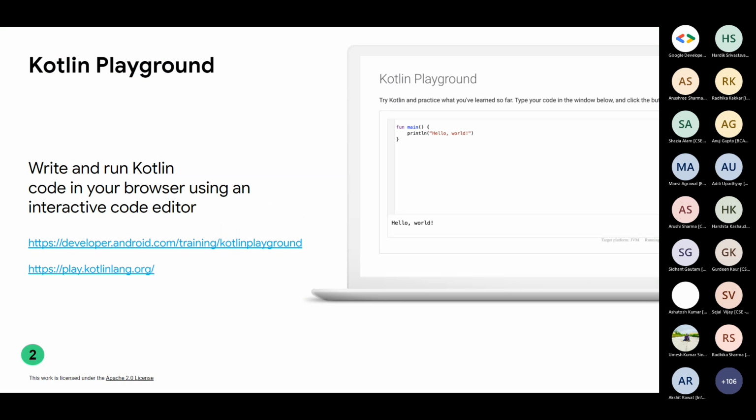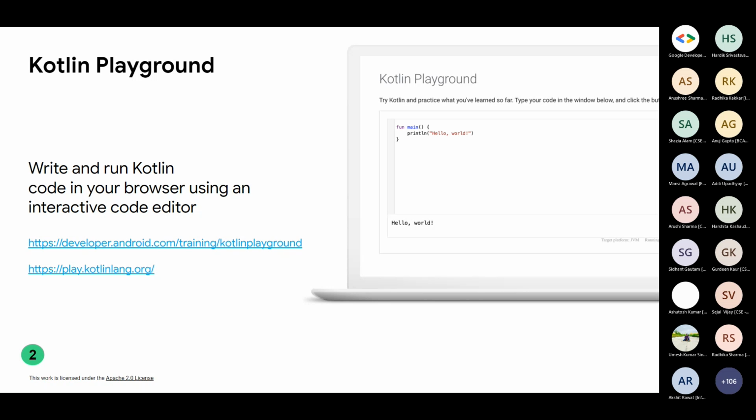Now to learn and practice Kotlin, either you need to download IntelliJ IDEA or can use the Kotlin Playground website. In this session, we would be using the Kotlin Playground website as it is easy to operate and hassle-free.